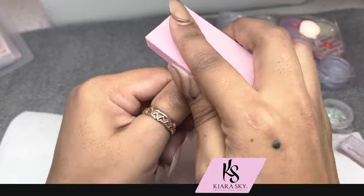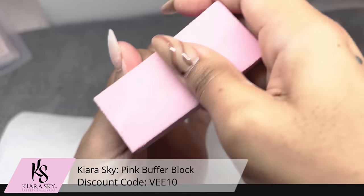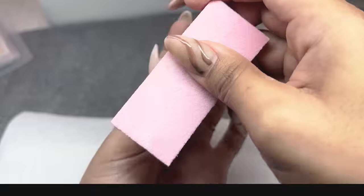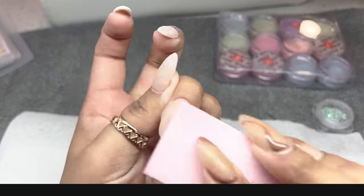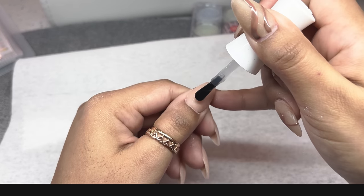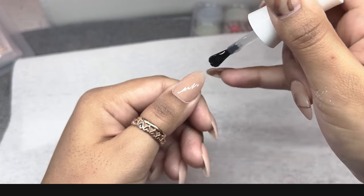Now taking the Kiara Sky buffer, I'm just gonna quickly buff the surface of my nail in prep for our nail art. And you guys can kind of see the pigments in the background that I'm going to be using. I did originally want to use Mylar on my nails, but I didn't have my pink one. I couldn't find it. So I ended up looking through my drawers and found these chrome pigments that I haven't used in forever. So I figured I would share them with you guys.